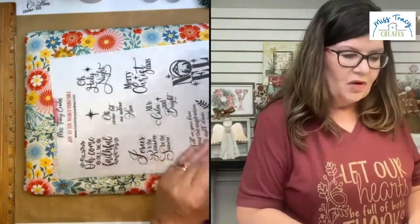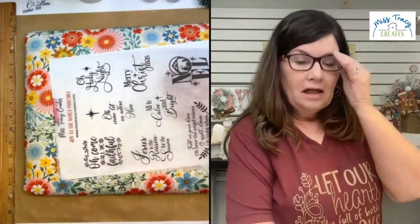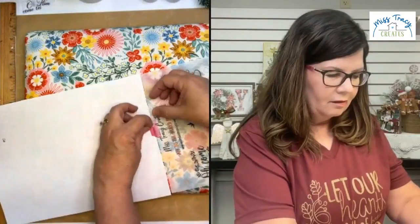I like printing on the matte, dull side. I prefer to do that. If you try to print on the shiny side, sometimes the ink will run a little bit. The ink might be a little wet when it first comes off, so just let it sit there for a minute. And then I'm going to take off my washi tape here.